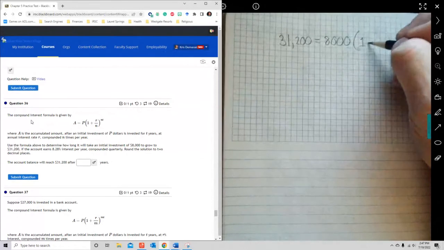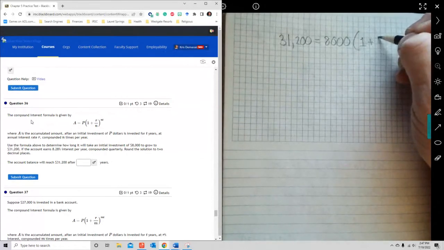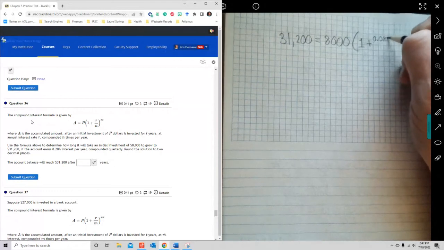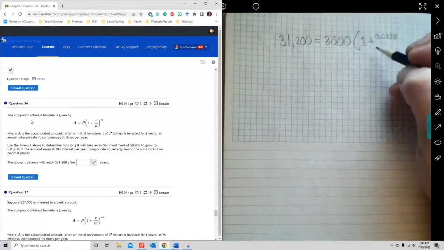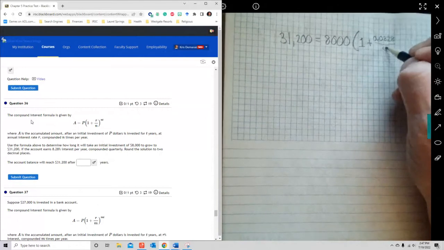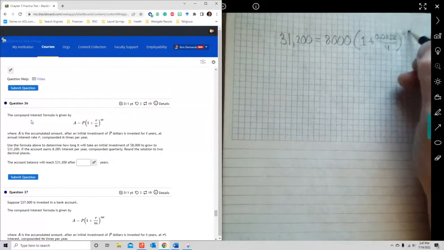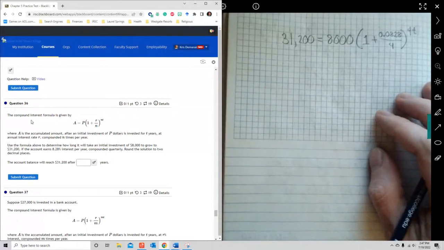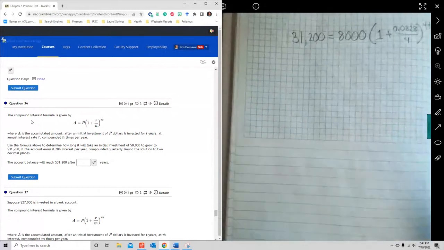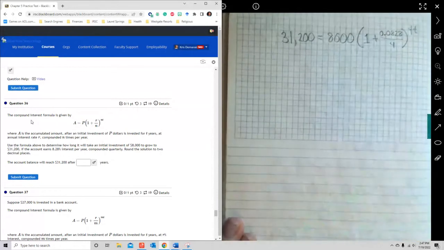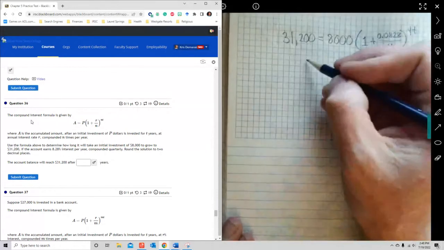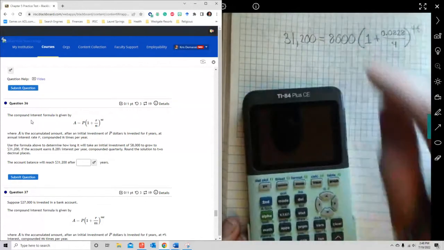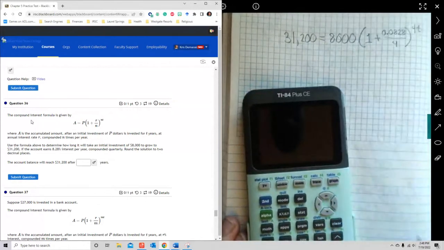Now we have the interest of 8.28, so that's going to be 0.0828, and then that's going to be over 4 raised to the 4 times t power, because we don't know how long it's taking. That's what they're asking. All right. So now we go ahead and do this. We divide this into this. So we're going to take and divide both sides by that. Okay. And then, all right, let me just do that.